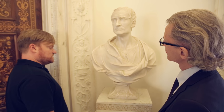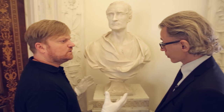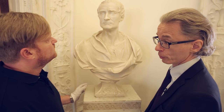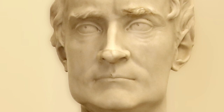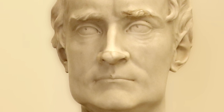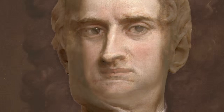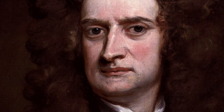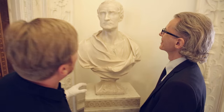It's Isaac Newton. It's quite a nice one this one, Keith. Is it a particularly important or valuable sculpture? Were there lots of sculptures of Newton? Well there were a few, but this is I think one of the nicer ones from the period. There's like a funny mark on his nose — did something break? Yeah, one of the things that happens to sculptures quite a lot is that they do tend to tip over if people are careless, and the nose is very often the thing that gets damaged. He did have quite a big nose, didn't he? But let he who is without sin cast the first stone.